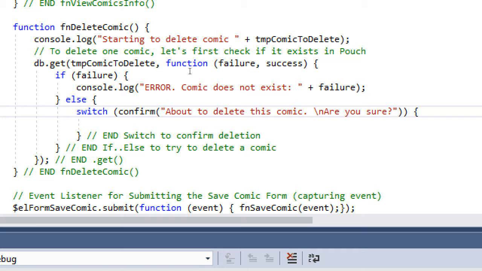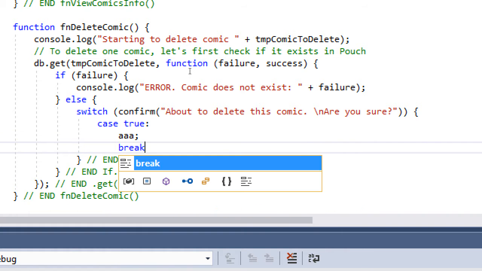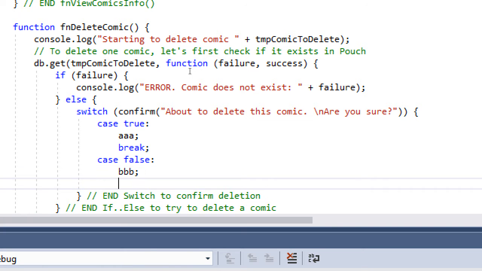So since we've done this before, you should hopefully be able to tell what we're about to do. We're going to have a case of true, a case of false, and a default case. We've done that a few times before. Hopefully you remember the syntax for that. So we'll write case for true with its own little area and break, case for false plus break, and then default plus break. So the skeleton for that is case true: something happens here, break.